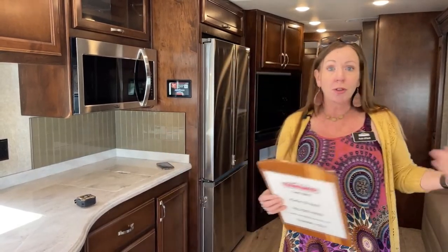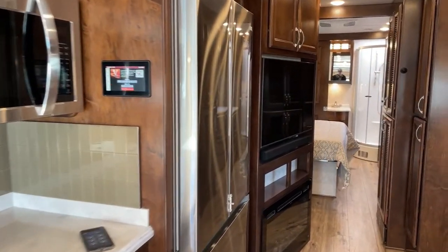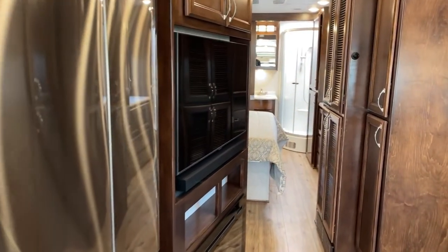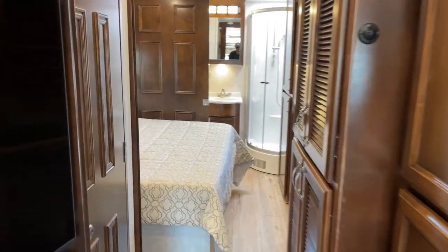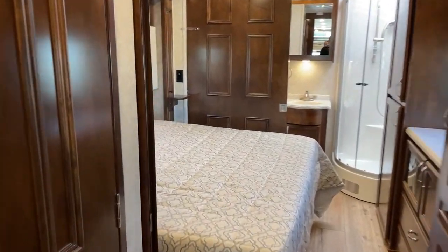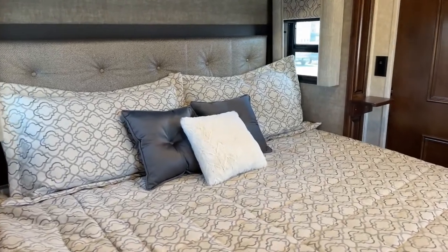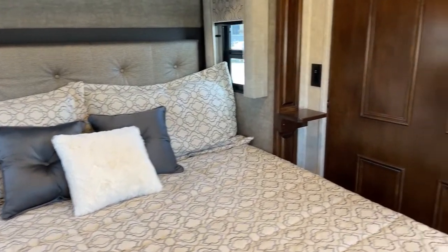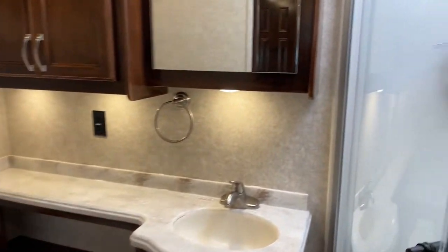So as usual, I love to start from the inside out. Today's video is really cool because you're going to find an exceedingly roomy bathroom in the rear, lots of private space for parents, a gigantic second bed, as well as a bunk over cab feature, newly available in 2022. This is just such a delightful Super C.